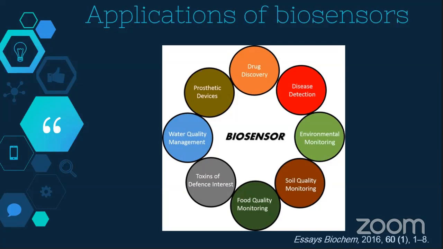So biosensor in short is, as I told you in the beginning of my talk, that everybody right now, especially the students, there is not a single student I can think of who doesn't use any gadgets nowadays. So whether it is a smartwatch, smartphone, tab, iPad or anything, everything you have has sensing, there are some biosensors inbuilt in it. You go for a treadmill, you have a biosensor which shows your pulse, your number of steps, everything. So these are all parts of the biosensing tools. Okay.